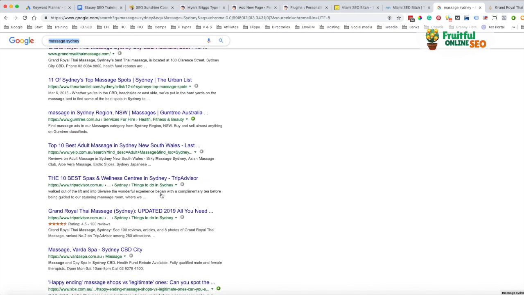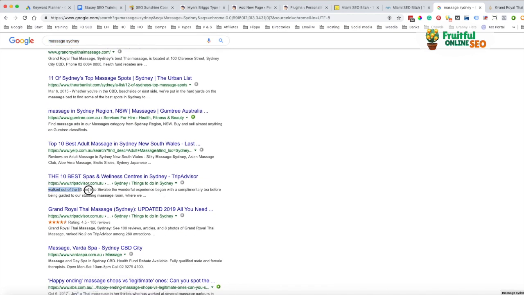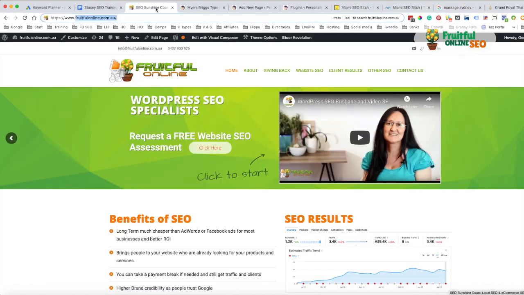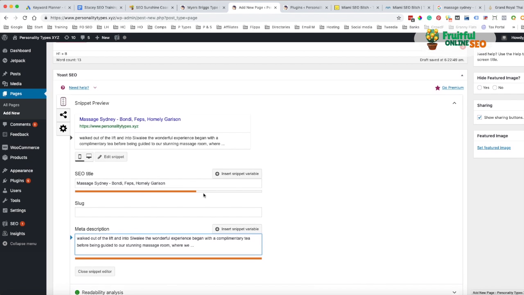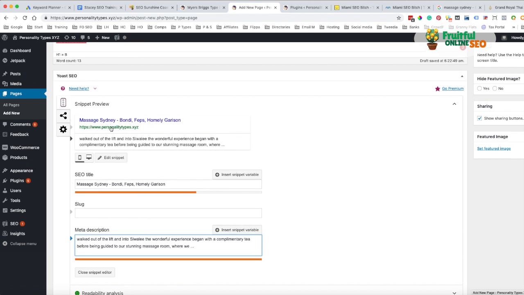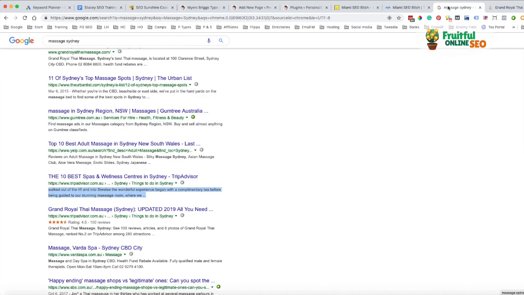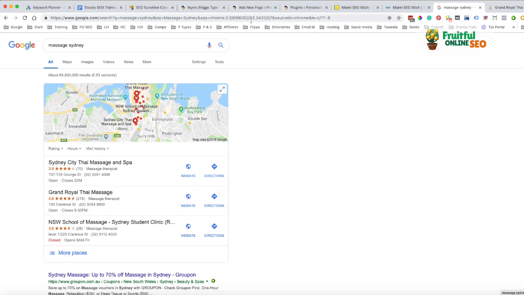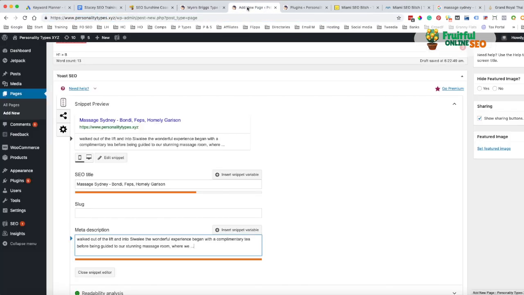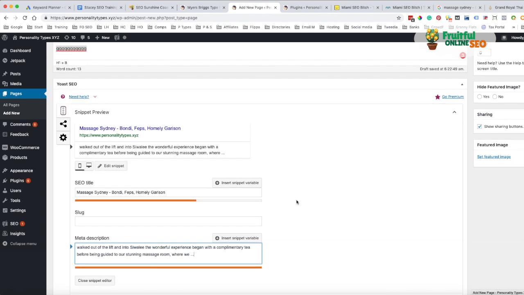Then in your meta description, this is where you would write something, what people have got here. So if you're really not sure what to write, then you can always just go and have a look at what other people have written and use it to craft something for yourself. So then we put that in there. And so then you'll see here that we've now just created that snippet preview. And this is what Google is going to put into the search results for you. And so that's how you are in control of what's in the search results. Okay, so that was your home page.